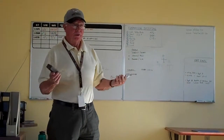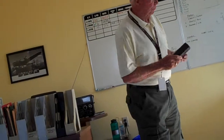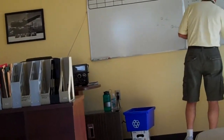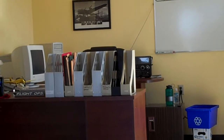Then we'll probably go into trail. I always call it line astern from my back days, but FAST calls it trail formation. So trail formation will be number two here, and number three back here.